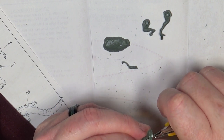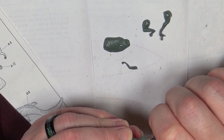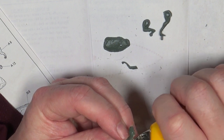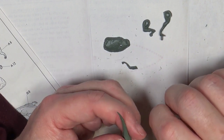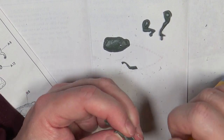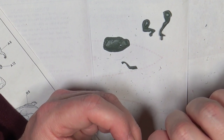But if you do miss the odd mould line, don't worry about it. It's not the end of the world. It should train you to be a bit more observant, but as I said, sometimes with unpainted minis it's difficult to see the mould lines. You think something's a mould line, it turns out to be a bit of detail. So you're better off checking mould lines after you've primed them. That way, if you miss any mould lines, you can scrape them off and reprime.